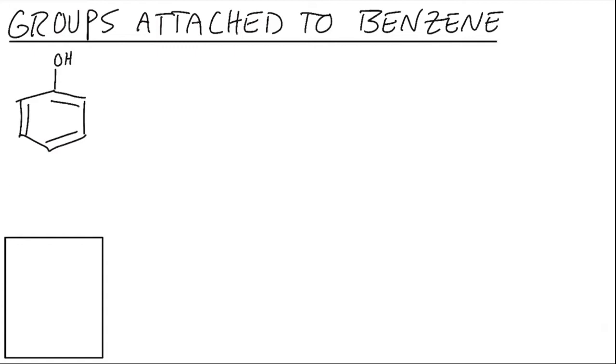So this is a molecule we saw in the first lecture of the unit. This is phenol, which is an alcohol that happens to be attached to a benzene ring. So we would call this an aromatic alcohol. If we think about resonance here, that's going to have an effect on what we're coming up to in the next lecture. That's why I want to start thinking about it now, so that we can practice our resonance and look ahead to what's coming next.